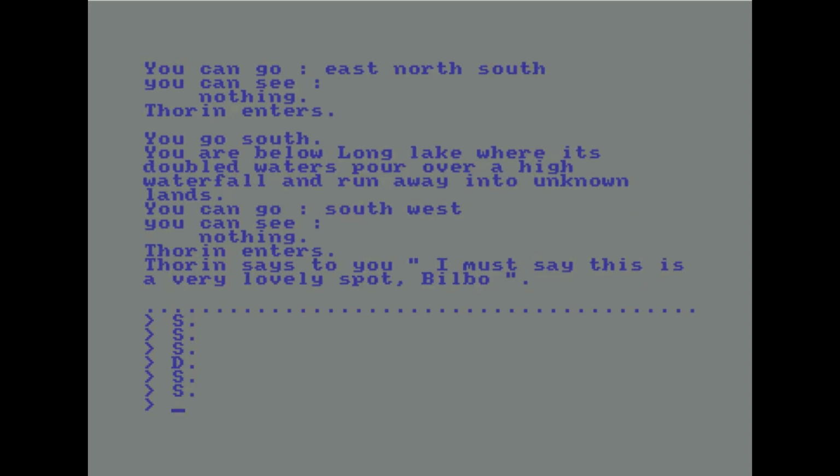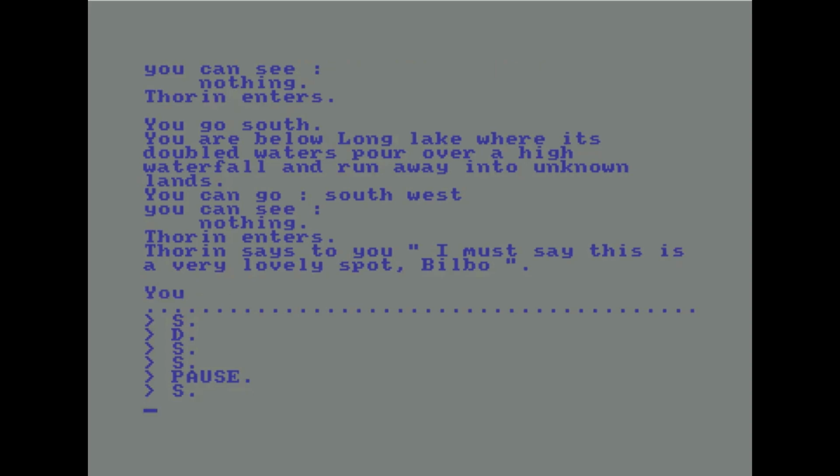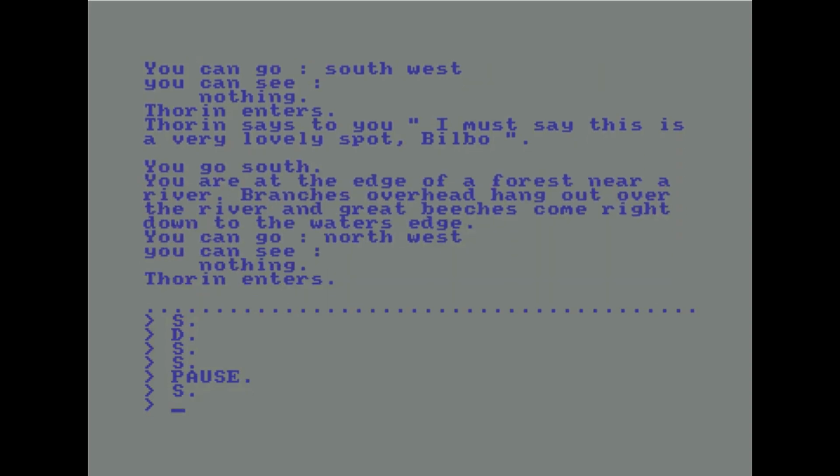I guess this is a new... I must say, this is a very lovely spot, Bilbo. Is that the first time he said your name? I think it is. Alright, I'm gonna hopefully not get caught by the wood elf. You're below Long Lake, where its doubled waters pour over a high riverfall and run away into unknown lands. You go south. You are at the edge of a forest near a river. Branches overhead hang out over the river. This is something we've already seen.